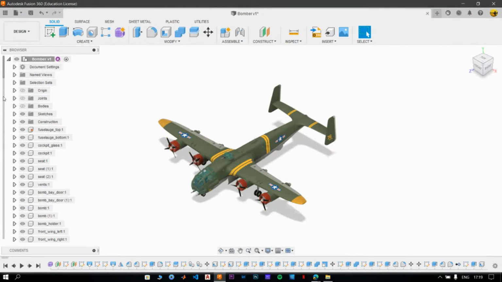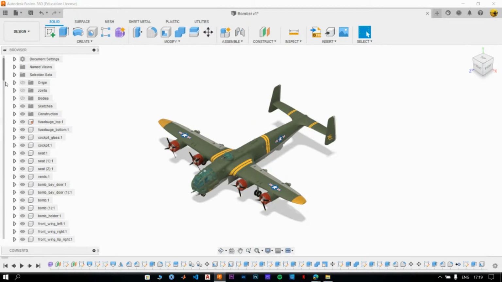That's why I chose this file, because if you see the browser over here on the left, you can see that there are almost, I would say, around 50 to 60 parts in this assembly. So it would be a great exercise to work on while we learn how to explode parts and how to explode assemblies in Fusion 360 animations. So I hope that everyone has opened this file that I have provided in the exercise files, and this is how it looks in your system. I'll just wait for a minute so that everyone follows till this point.